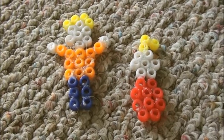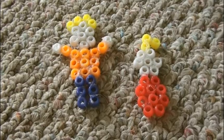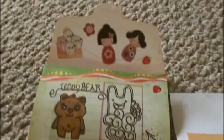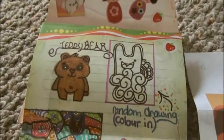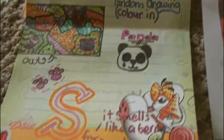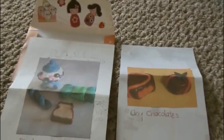Here are a couple of beady buddies from Samantha — they're pony beads that are glued together. These are super cool; I love the boy. Thank you for sending them. This letter is from Lauren. She included some really cute stickers and cutouts, and then some really cute doodles — I love that colorful one with owls and a panda and an S for Sarah. There are some clay chocolates and other clay charms. Thank you so much, Lauren, for sending this to me.